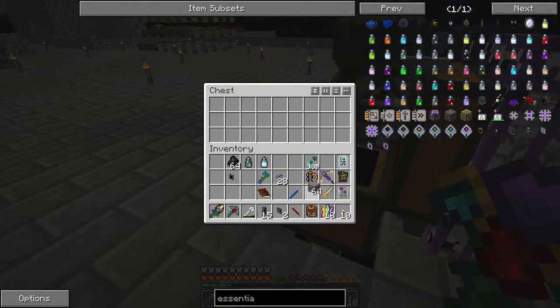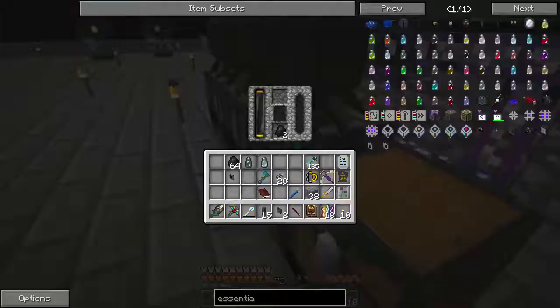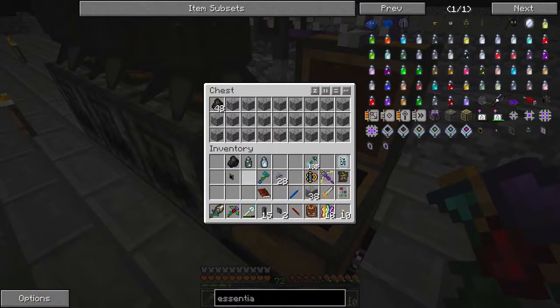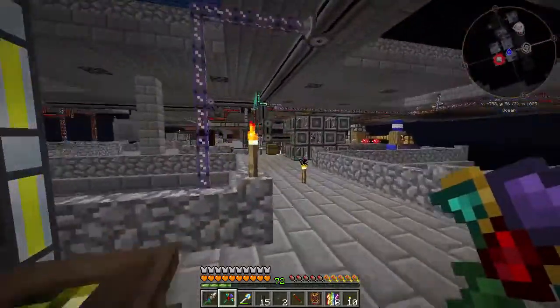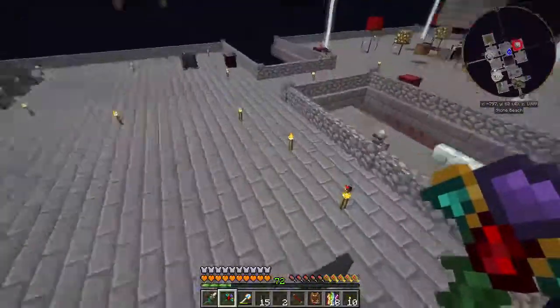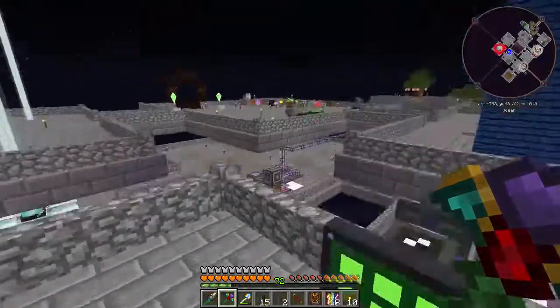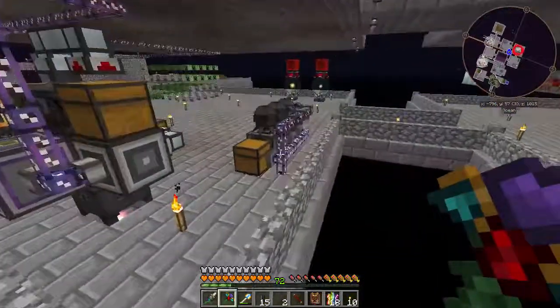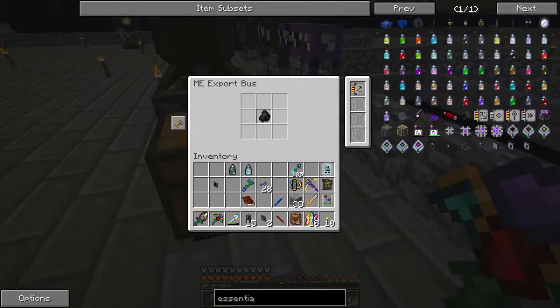What we can do is something like that, because cobblestone can't go in these guys. And that'll fill all these guys up with charcoal. And then if we make a crafting card, it'll craft as needed. So I think that is almost everything we need. So that's done.